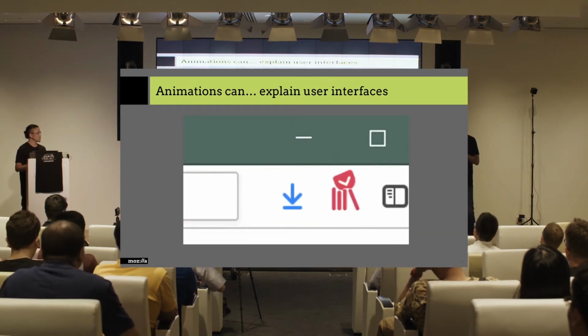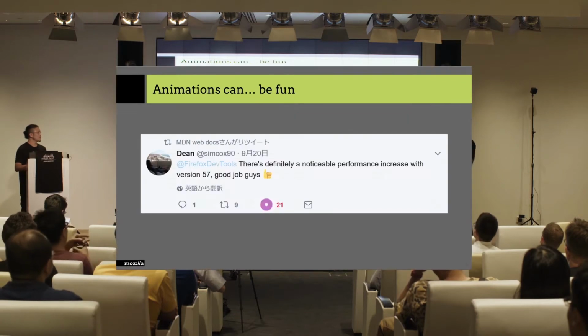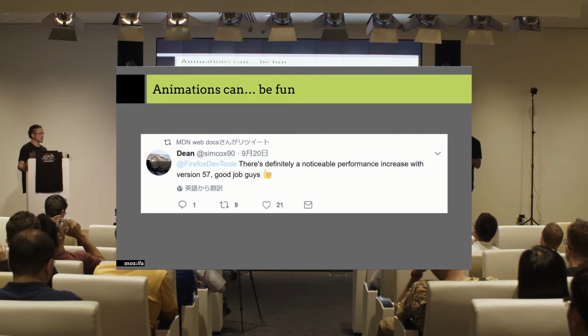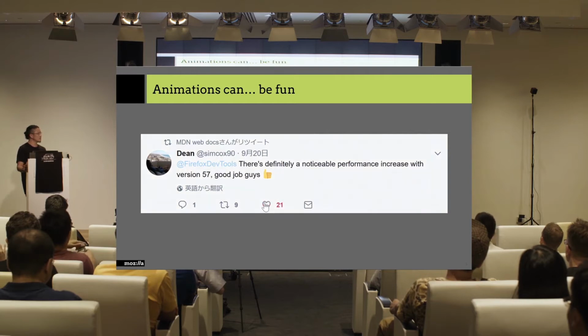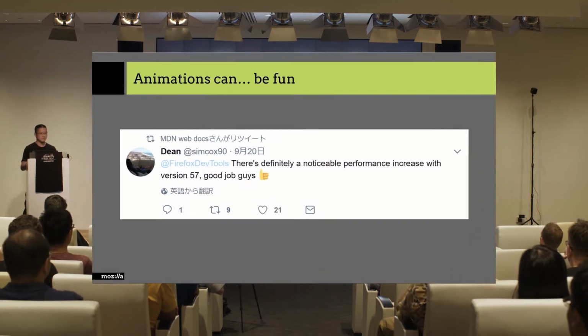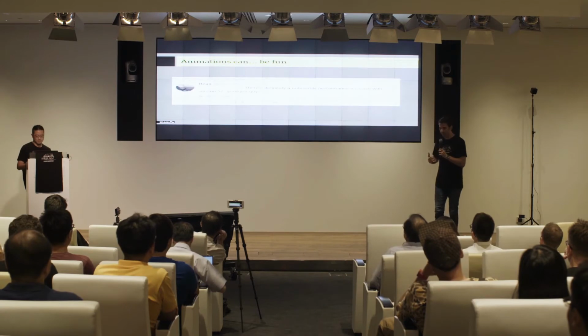But also, animations can just be fun. I'm sure you all know this animation from Twitter, and it doesn't actually have a lot of purpose, but it's really fun. And that's quite important because if your users are having fun, they're going to be more engaged with your app or your website. They're going to have good impressions of your brand. They're more likely to recommend it to their friends. And all sorts of positive things come when your users are having fun. So animations are quite integral in making your users have an enjoyable time.